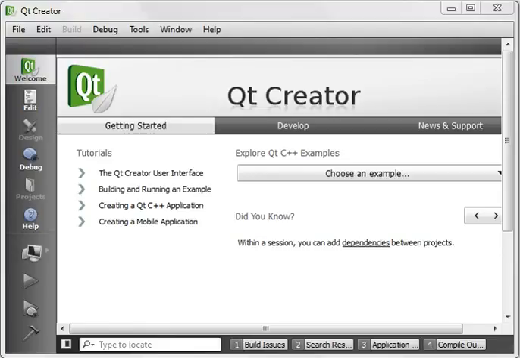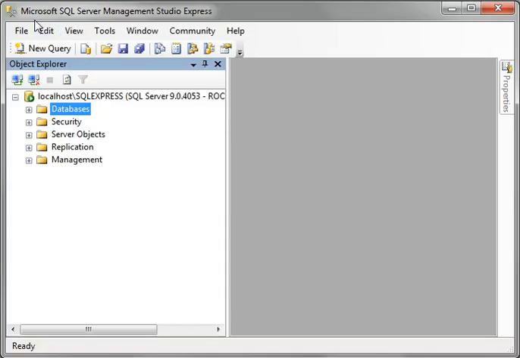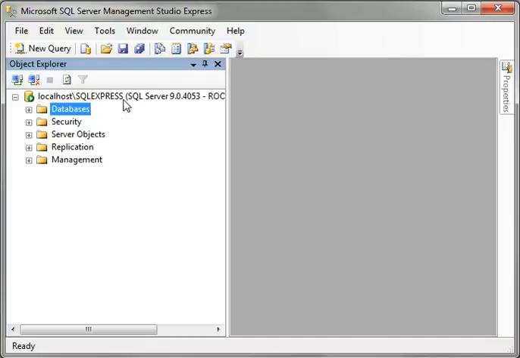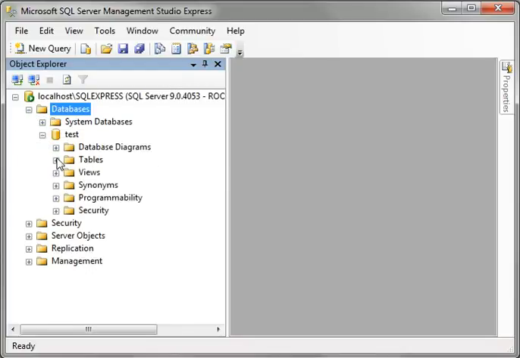If you're not familiar with what a database is, you can go out and download Microsoft SQL Server Management Studio Express along with SQL Express. That's if you're on Windows. Otherwise, you can download a whole slew of other free database systems. Just trying to keep it simple. I know everybody out there's got their own favorite database, but really all you need to know is a database is a file that holds information.